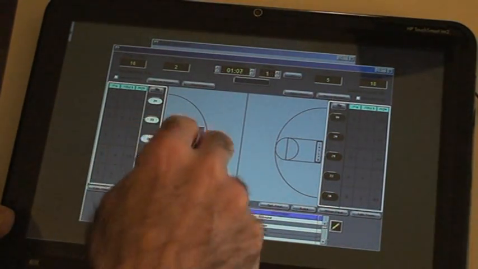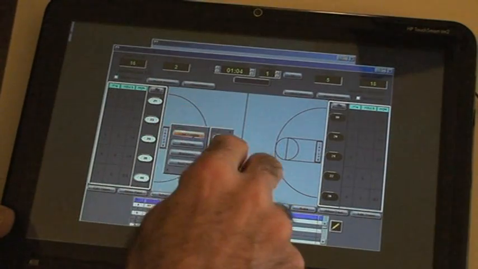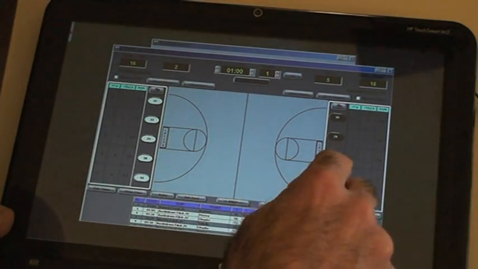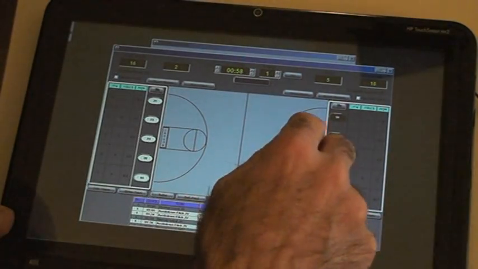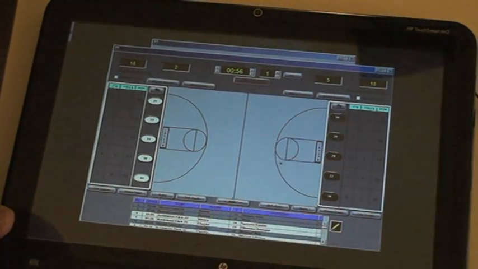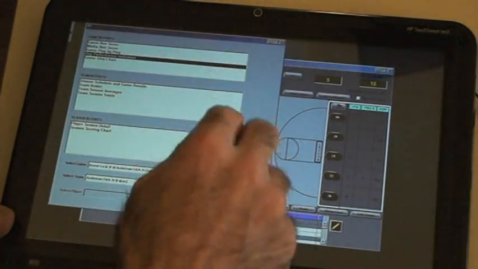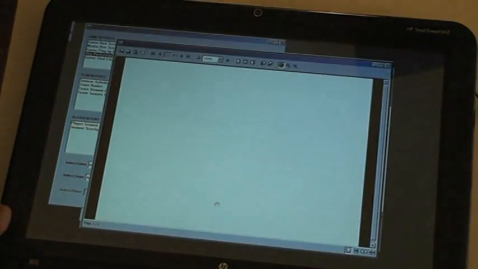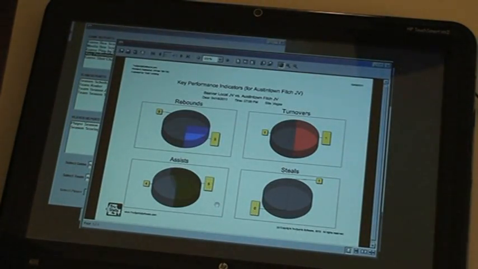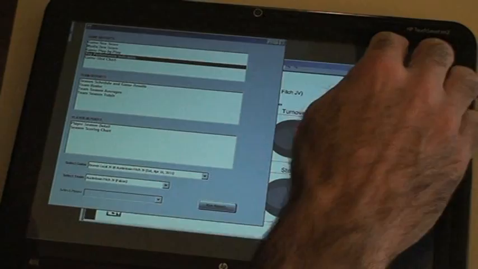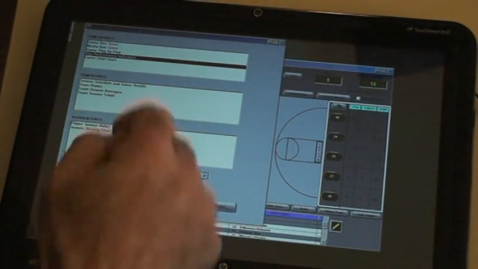So we'll just say 24 committed a turnover, and it was a lost fumble, and number 20 for the other team got the ball. And we can come over here and say 22 committed a turnover, and it was a violation, so the other team gets the ball, and we can kind of come back that way. So if we come back to Report Manager now and take a look at the key performance indicators, you'll see that we have some data for the turnovers. In the steals, we have a 1 right there. In addition to that, we have a rich library of reports.